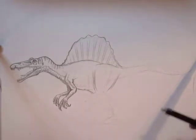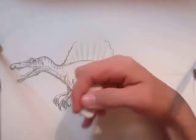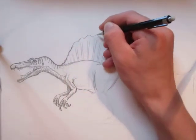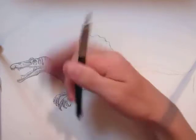So that's pretty good. I might have made it a little too tall, but that's okay. We'll just erase it. Redo some of it here. Also, I messed up right about here.